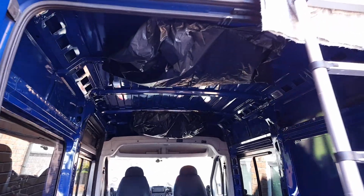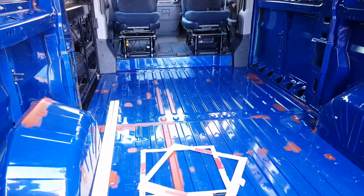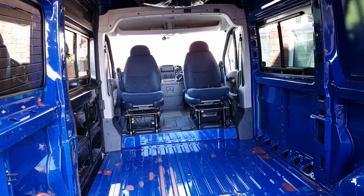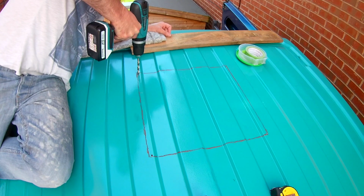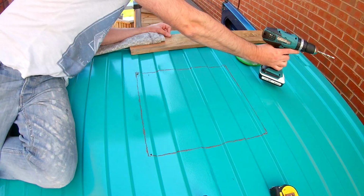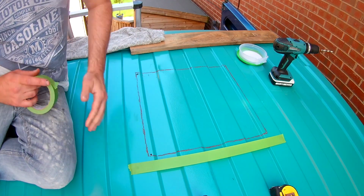So there we have it, guys. A couple of bin liners taped to the ceiling just to collect all the bits of swarf. The last thing we want is tiny metal filings ending up all over the floor of the van and everywhere else, potentially causing rust issues later on down the line. So I drilled out the four corners of the template to accommodate the jigsaw and then taped off the surrounding area, so while the jigsaw was doing its thing, it wouldn't mark the paintwork around it.